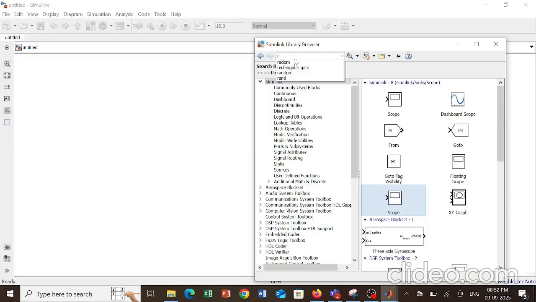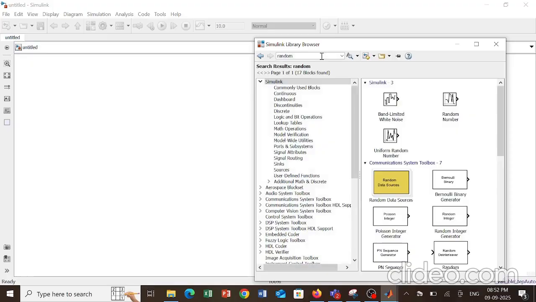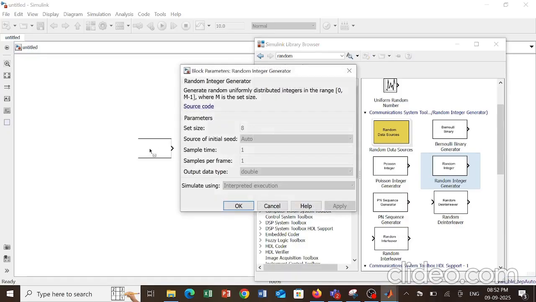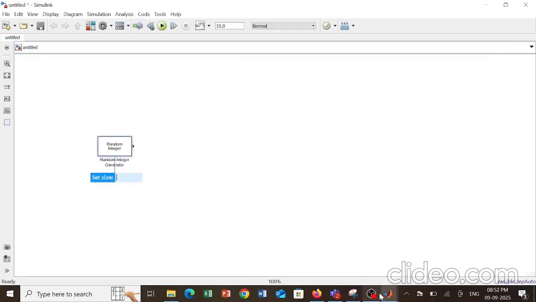As we have seen, we need a random generator. When you click here, we'll be having different random generators. Take the random integer generator. It is just a drag and drop tool.